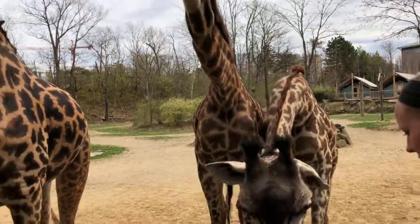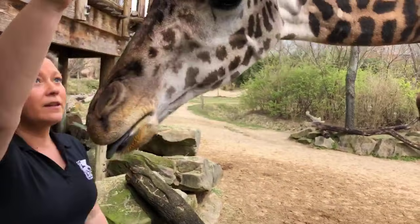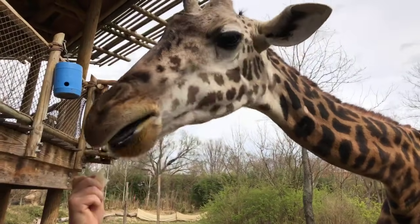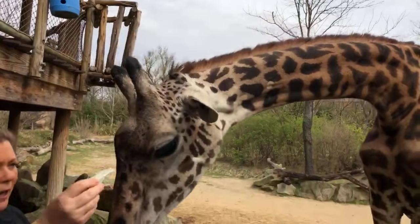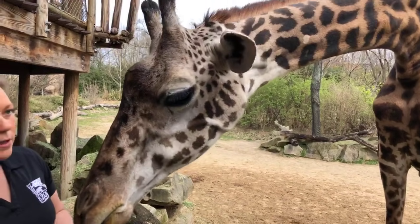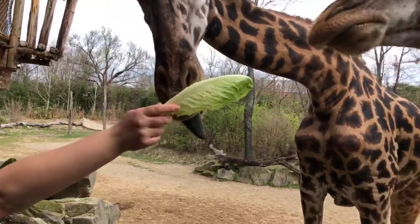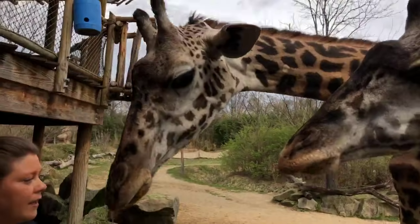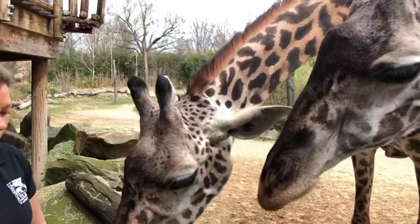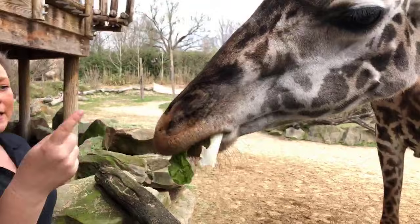But we mentioned that these guys are very smart, and they use their tongues all day long. So we also work really hard to give them a lot of enrichment. And you might have noticed, if you've been here before or looking up around the yard, that we have kind of weird looking devices with holes in them hanging up. We use those to stimulate the giraffe and get them working their tongues. They are ruminants, so they have a 4-chambered stomach that helps them digest all of the fibrous leaves and bark and twigs and everything that they're eating. And so the enrichment keeps them busy, makes them use that tongue.